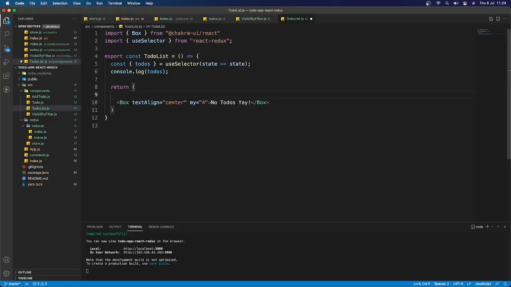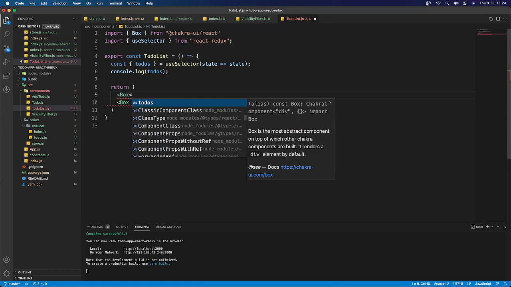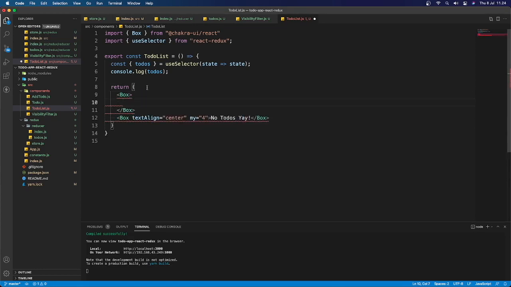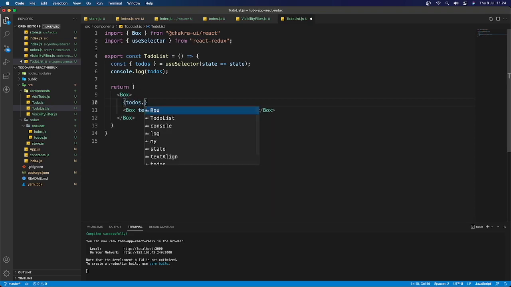What I'm going to do is use a Box here, and basically I want to put that inside the Box, and inside the Box here I'm going to check todos.length.